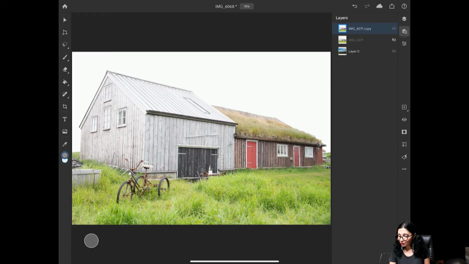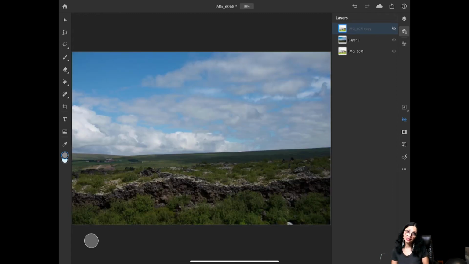I will click on my sky layer and I will move it between my houses layers. So now I have kind of a sandwich. The bottom and top layers are our washed out sky layers, and the middle layer is our beautiful sky layer.